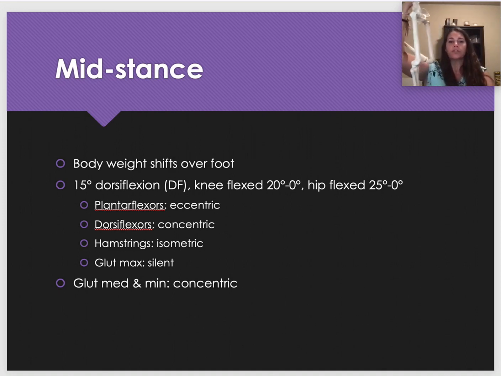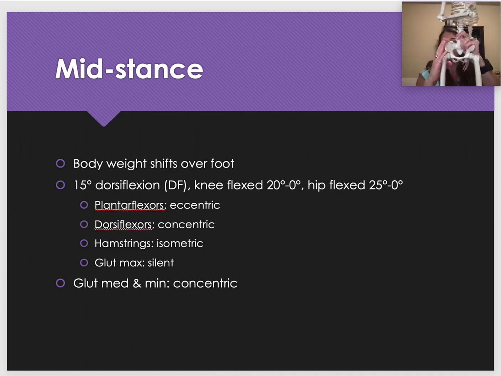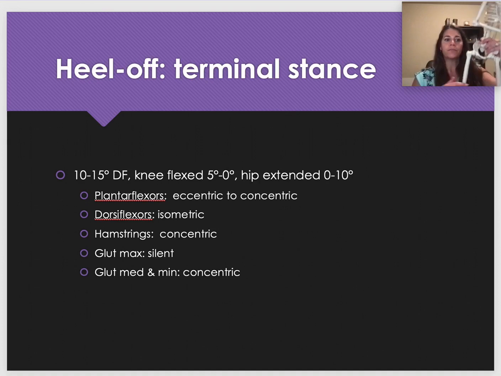And notice we're starting to change what's going on with eccentric concentrics. And then glute med min are these dudes that are going to be on the lateral aspect. And remember, they're really big in helping with abduction control. When they contract, we go out into abduction, so the leg comes out and goes in if they're not working. So we need them to work, so that way we're not dropping our opposite hip all of the time. Remember, we talked about the Trendelenburg kind of thing.